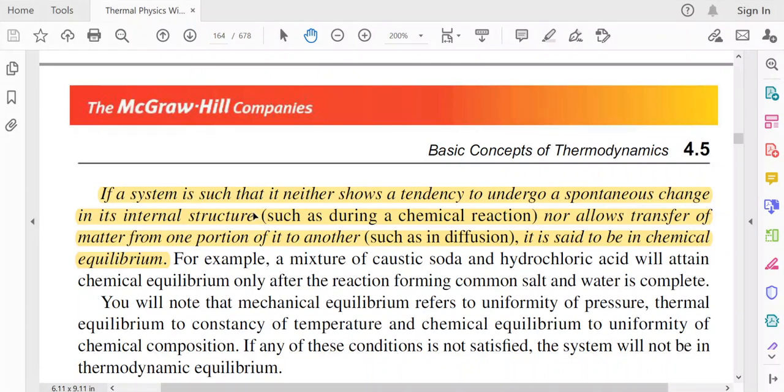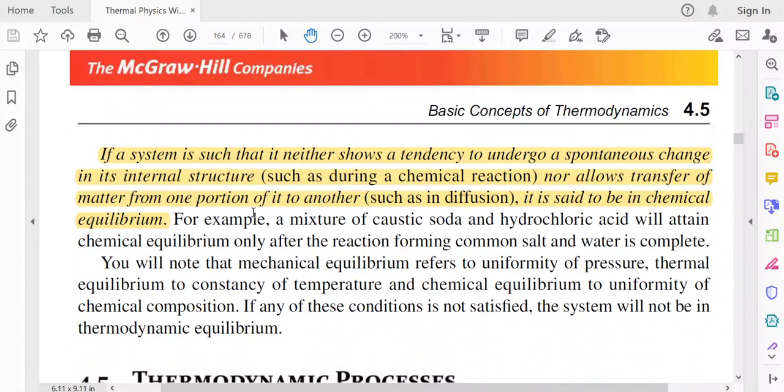So thermodynamic equilibrium actually means that the system is in mechanical equilibrium, chemical equilibrium, as well as thermal equilibrium. All this we have discussed in this lecture. To understand these concepts more clearly, I advise you to go through the textbook of Garg, Bansal and Ghosh, Thermal Physics with Kinetic Theory, Thermodynamics and Statistical Mechanics. And thank you all for listening to this lecture.